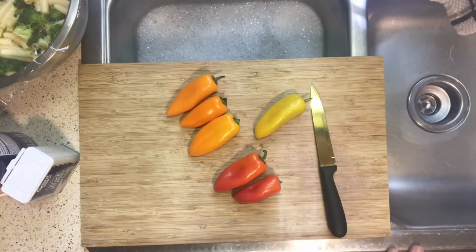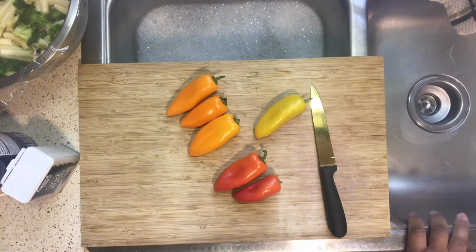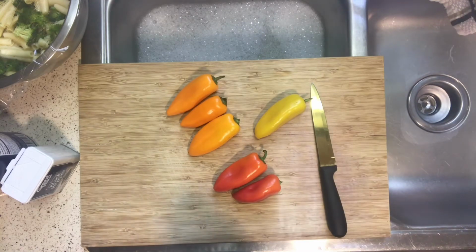And I was on Pinterest the other day, just sort of scrolling through recipes, and you know how sometimes you'll get some inspiration from recipes, but you never really find your particular recipe that you're wanting to follow. I find myself doing that a lot, to where I'll look at different recipes and then I'll pull something from that one, and then something from this other one, and something from that third one or that fifth one, and I'll put some things together to make my own recipe. So it's not a particular recipe that I'm following today, and I'm sort of just using my cooking knowledge to get this done today.